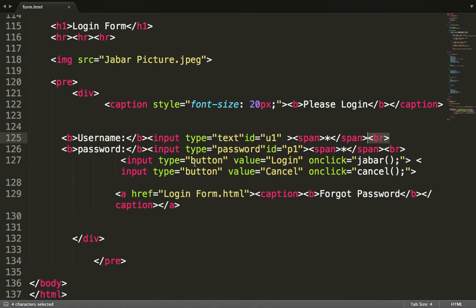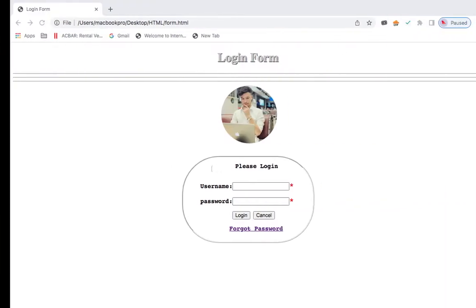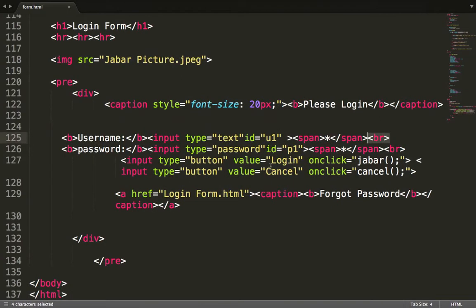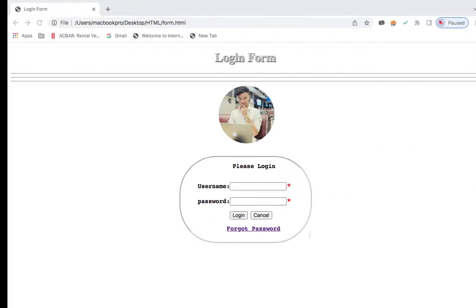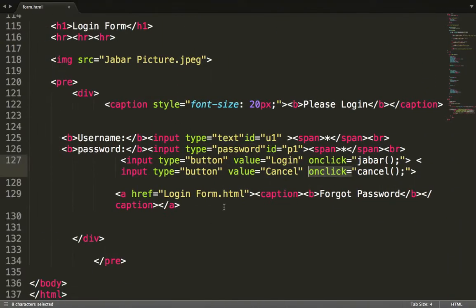So, input type button, value login, onclick Jabbar. I use a button here, you can see login is the value, and onclick, for example Jabbar, is the function name, which I will explain above. And input type button, value cancel, onclick cancel means whenever I press this cancel button, it closes our system.